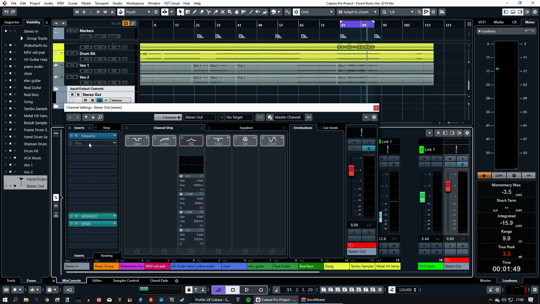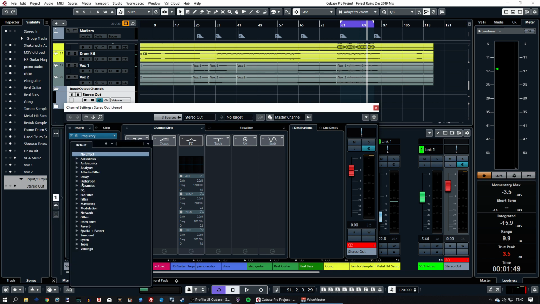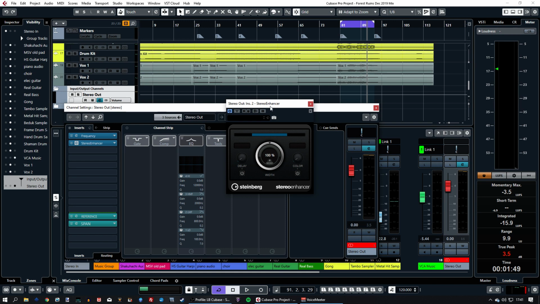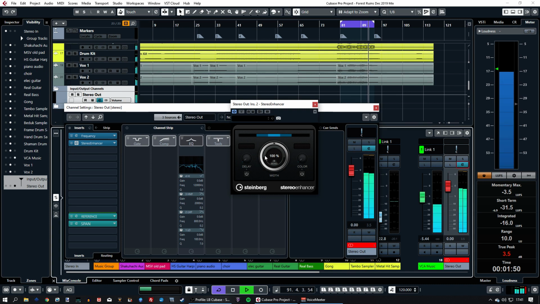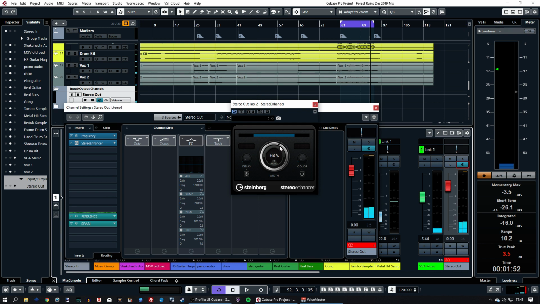Right, the next effect I'm going to put on is a stereo enhancer. So that is spatial and panner. I'm going to go stereo enhancer. And I often put stereo enhancers on the individual instrument channels as well, especially with things like synths and strings, just to widen up the whole stereo field. But I'm going to use it on the master out just to boost it a little bit more. I always find around 130, 140 or 150% is a decent area.